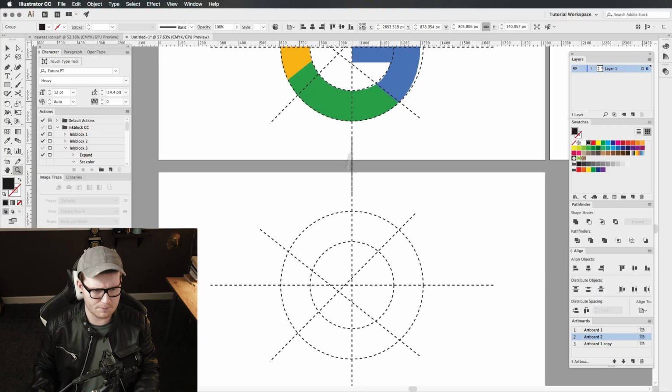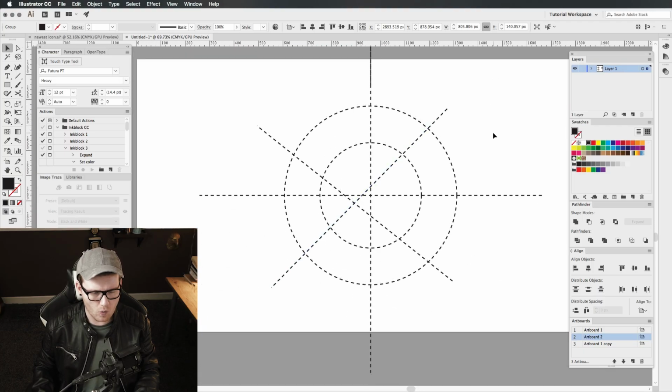So you can see it's not all mathematics. It's actually to do with the eyes and the way that our brains perceive what we're reading. And it makes it a bunch easier for us to read and to see these things properly as letter forms if we follow these kind of rules. So let's try and create the perfect G logo and see what happens.